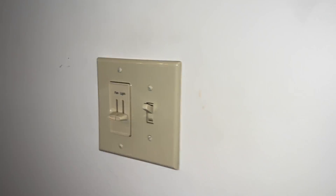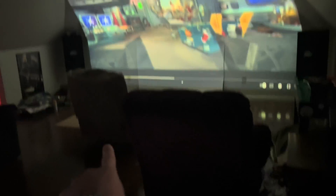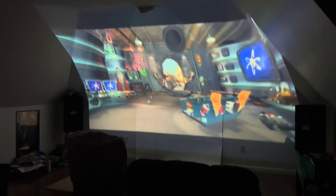We're going to turn down the lights and block all of the windows so that there's minimal daylight in here. Now that it's dark and everything is set up, the only thing left to do is hit play and run over there so that you can start moving the chair.